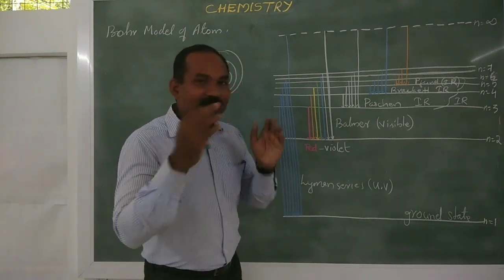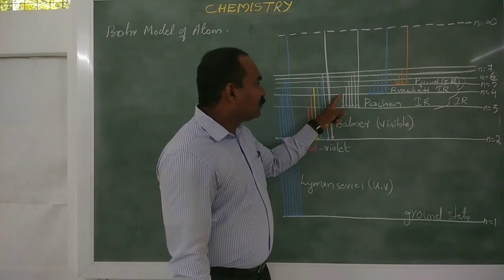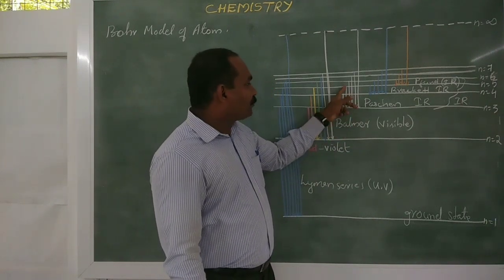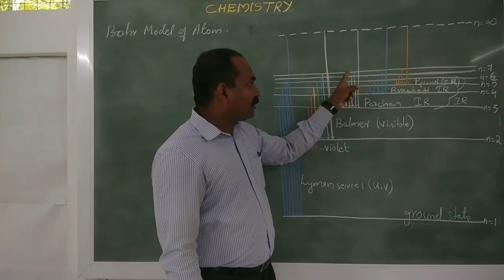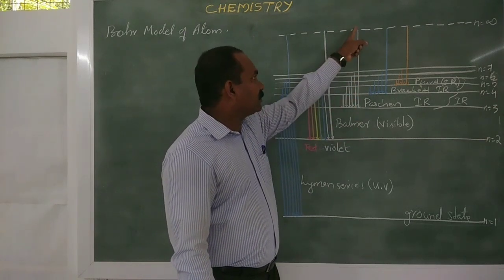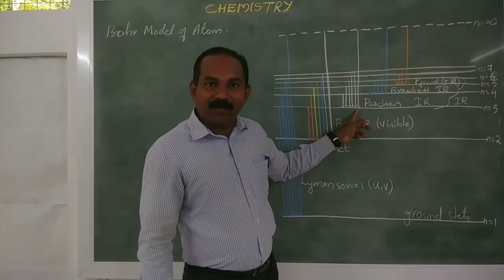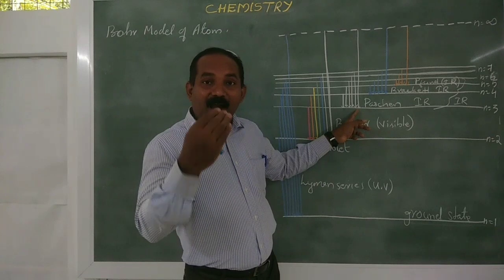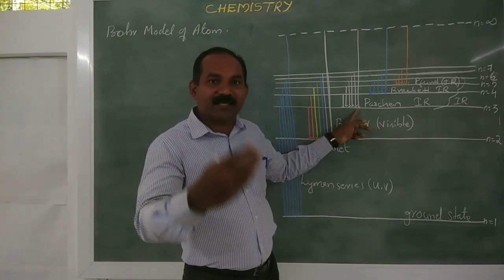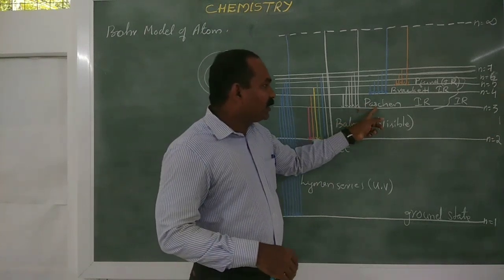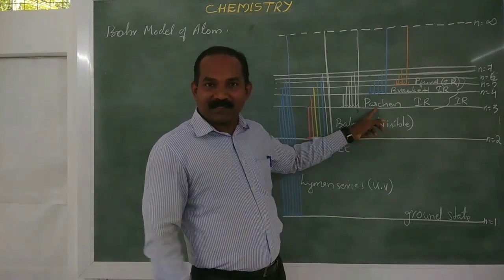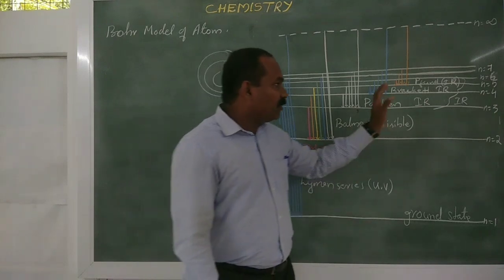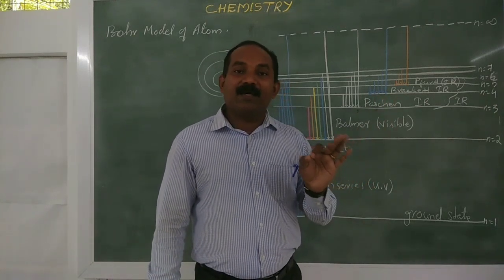electromagnetic spectrum. And another possibility: if the electron present in the fourth level comes back into the third, fifth to third, sixth to third, seventh to third, eighth to third, last infinity to third level. So here the lowest level n is equal to 3 and the higher levels are 4, 5, 6, 7, etc. And that is called the Paschen series, P-A-S-C-H-E-N, which comes in the IR region.